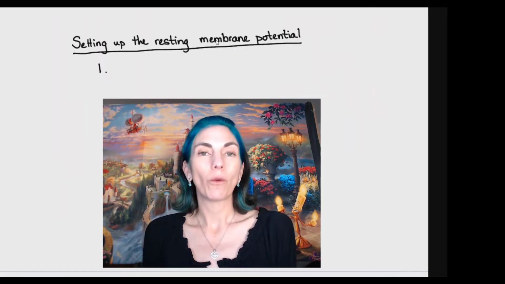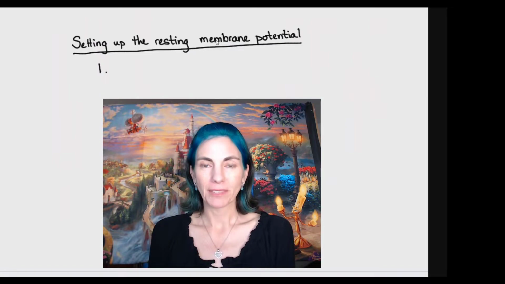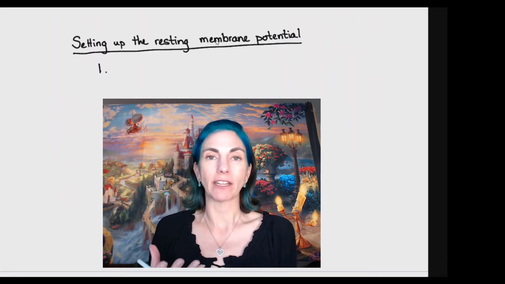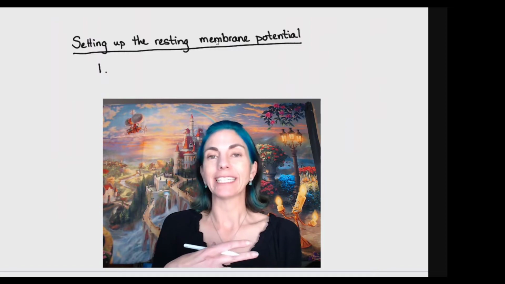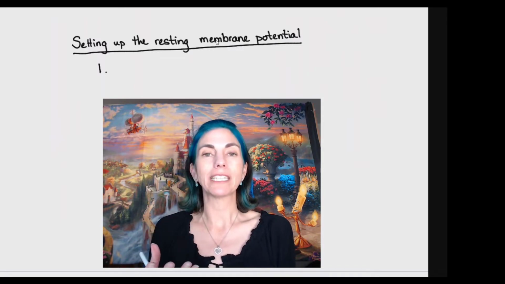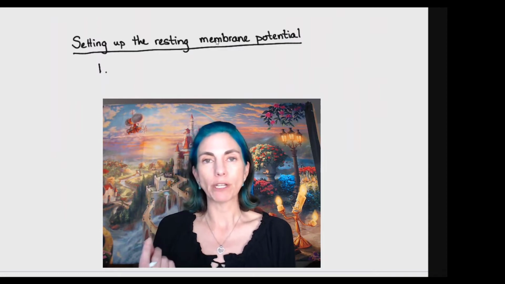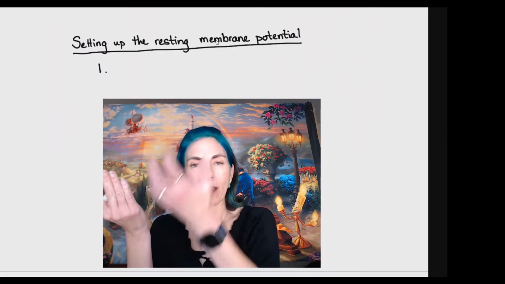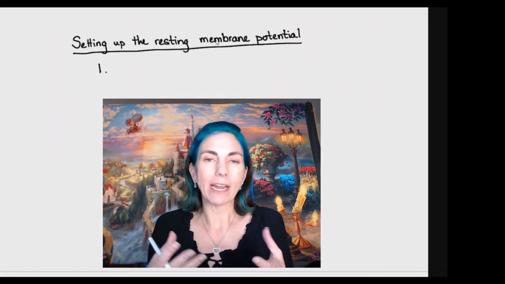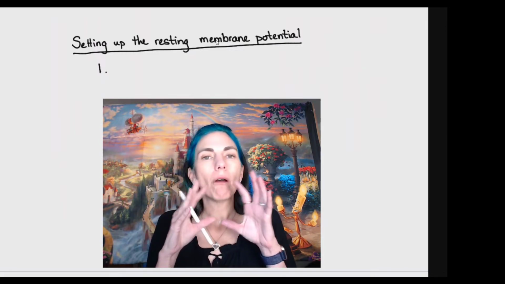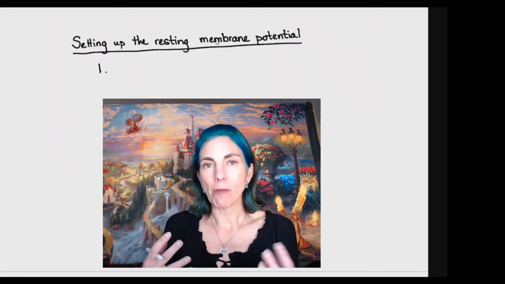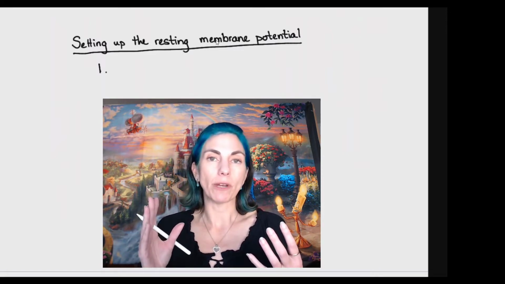Our story starts with the ubiquitous sodium-potassium pump. The sodium-potassium pump sets up the chemical gradient that's going to drive the movement of ions in the first place. So it kicks out sodium and brings in potassium. By itself, the sodium-potassium pump does not contribute substantially to an electrical difference. There's probably a small contribution because 3 positive ions are going out and only 2 positive ions are coming in. So for every turn of that pump, we do end up with a slightly more negative cell, but we kind of ignore that. That doesn't seem to be substantial. The importance of the sodium-potassium pump is setting up the chemical gradient between sodium and potassium.